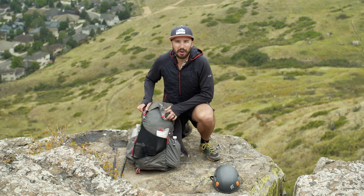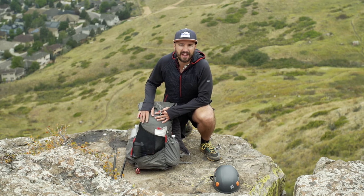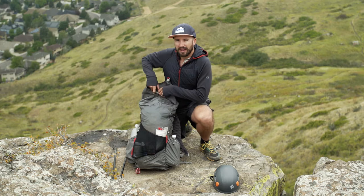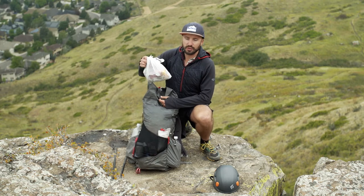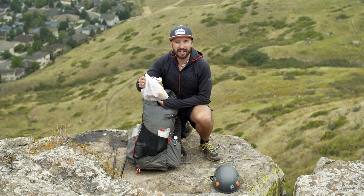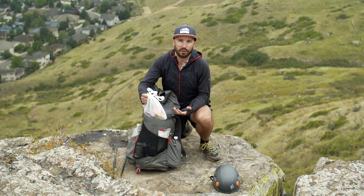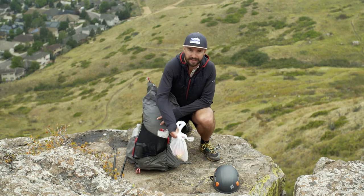When I pack my bag, I always think of what I'm going to take out first, what I may need throughout the day, and also think a little bit about weight. At the top of my pack, I usually have my food. I usually take it in a grocery bag, especially if you're through hiking — you get grocery bags a lot as you go. They're super lightweight, keeps your food all together, keeps water out. Just easy and replaceable.